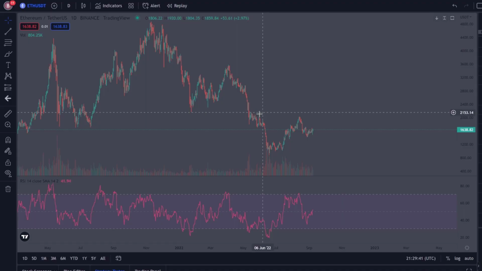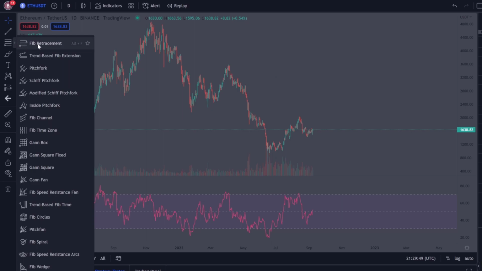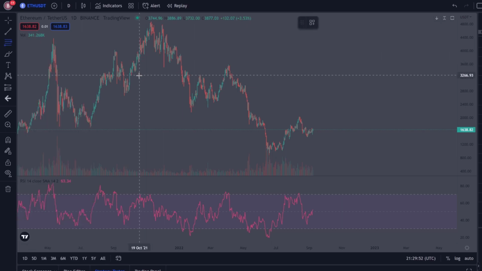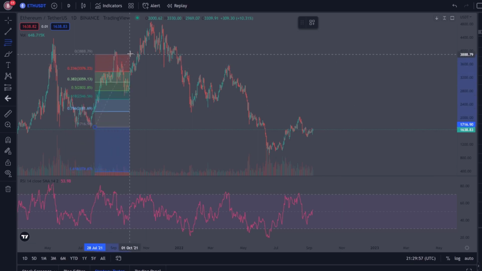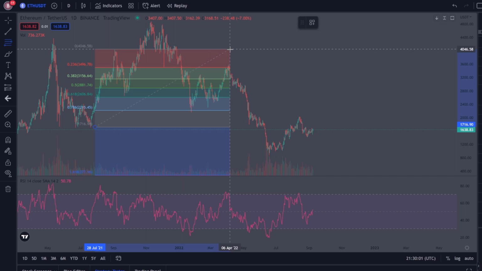To demonstrate retracements and the Fibonacci retracement tool, we're going to take a look at the ETH chart on TradingView. On the left, click on the third icon and click Fibonacci retracement. To measure a move in an uptrend, we first click on the swing low and the swing high of the move. It'll be right here, but I'll just extend it out here so that we can see it more clearly. So as you can see in this uptrend, it retraced no further than the 62% level.